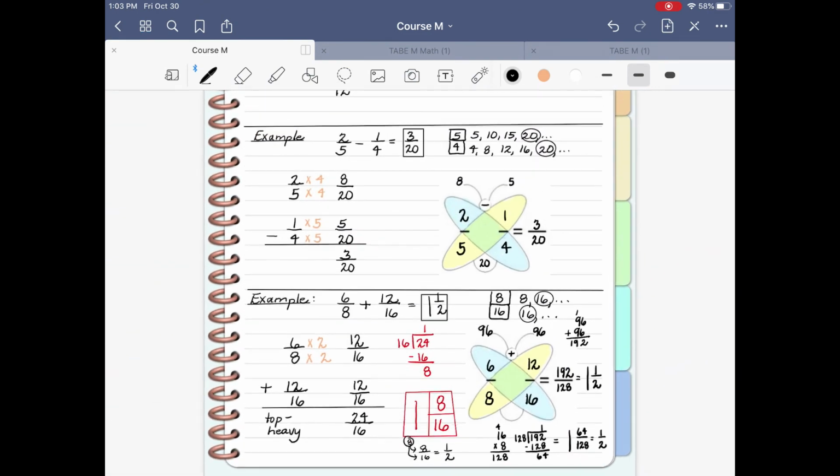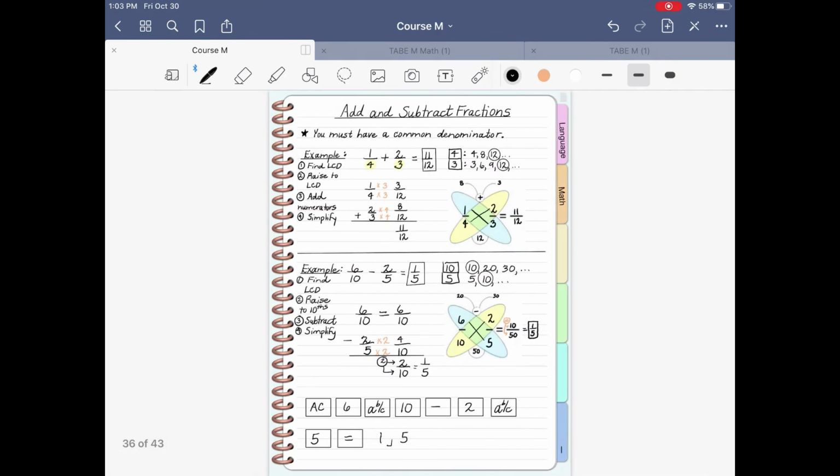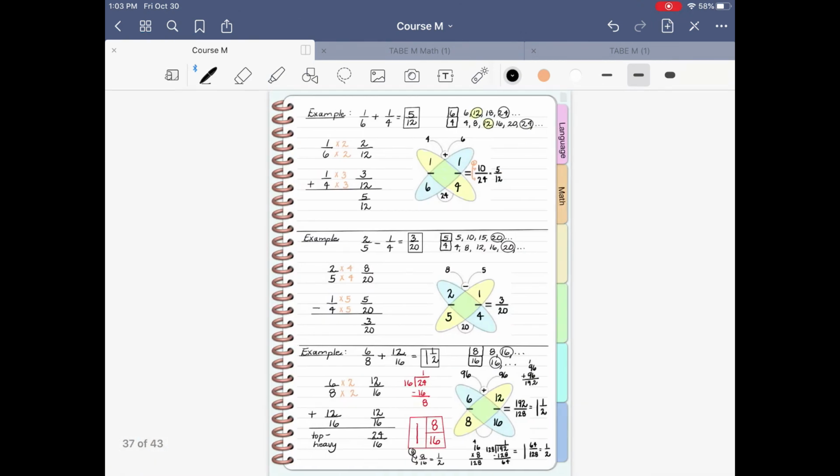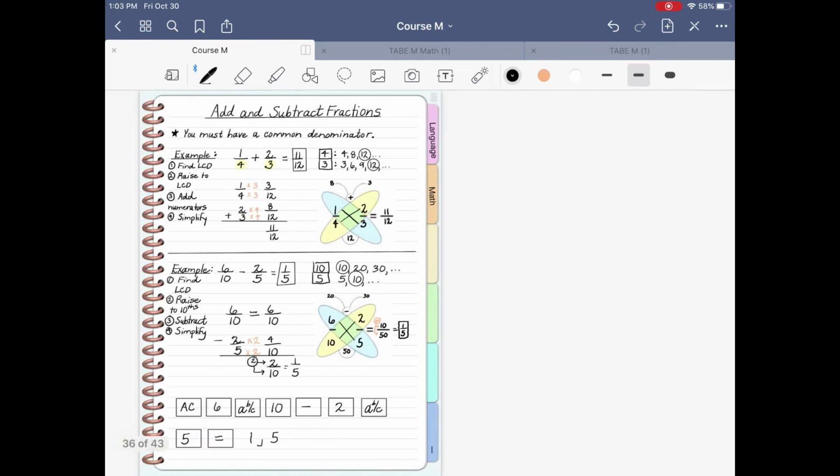I would not use the butterfly on that last one, but the others, it's a good way to do it. If you don't mind simplifying at the end, that method will work just fine for you. But either way is fine. The standard way, that's the way I learned it in school, the way I've taught it all these years, or the butterfly is just fine.